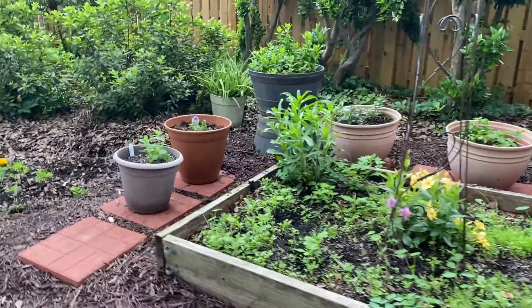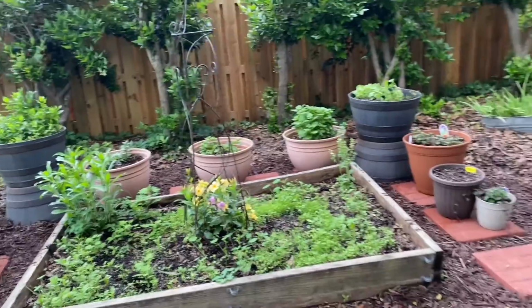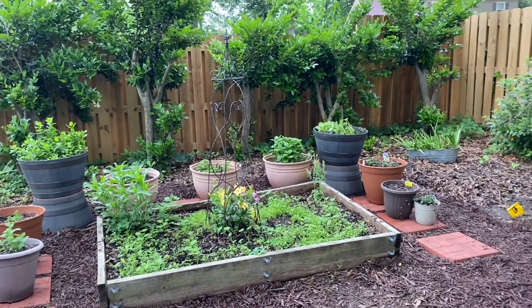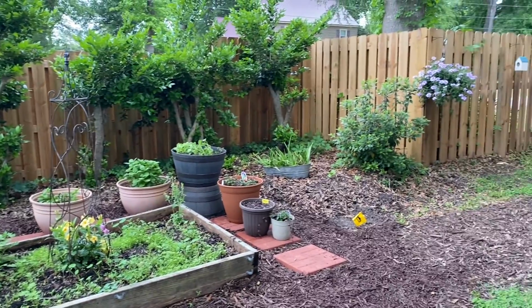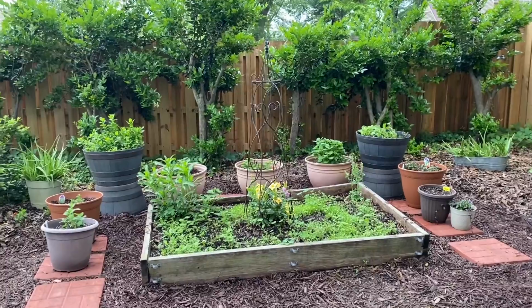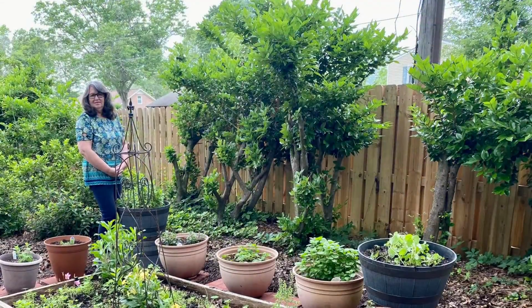So this is just another peek at my herbal tea garden. I am so thrilled with it. I think I'm going to get some of those solar lights and put around it. I just think that would be really pretty. Then I can look out the window at night and see it.